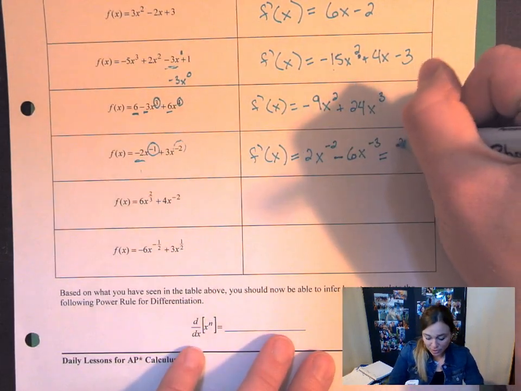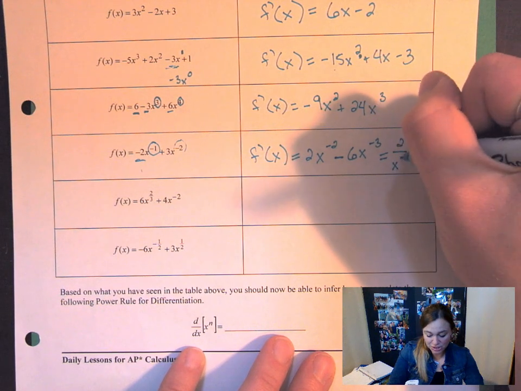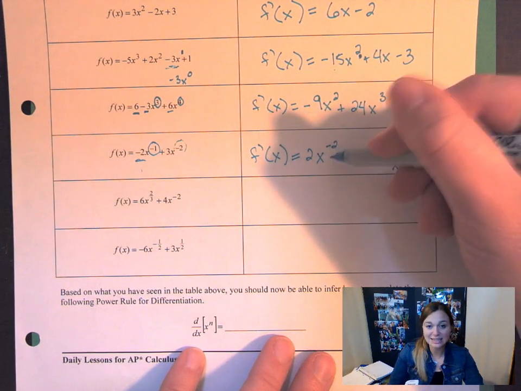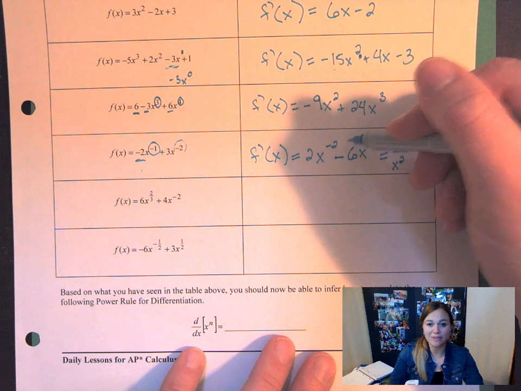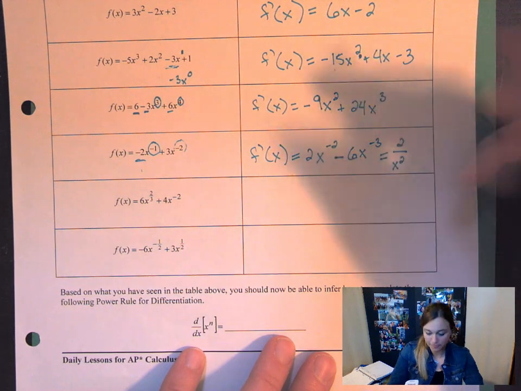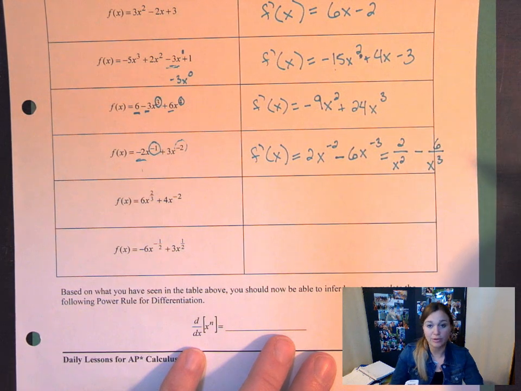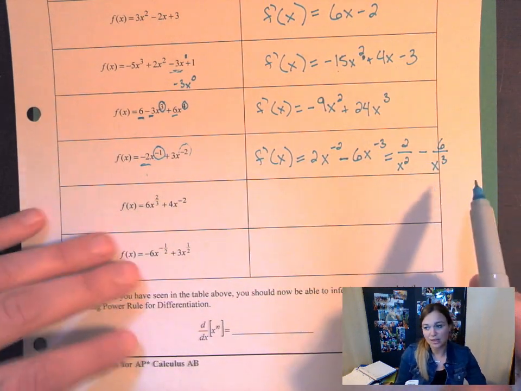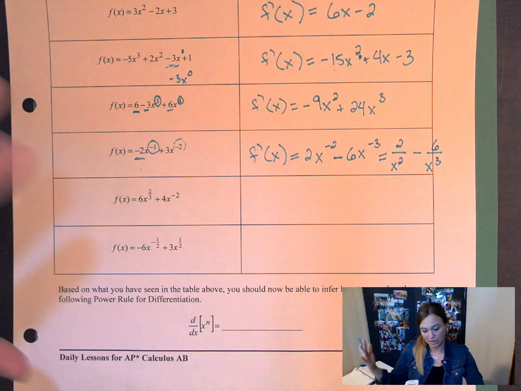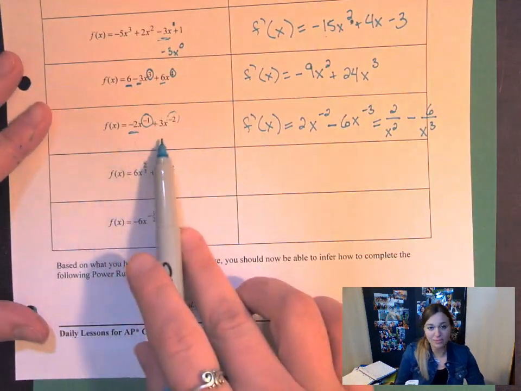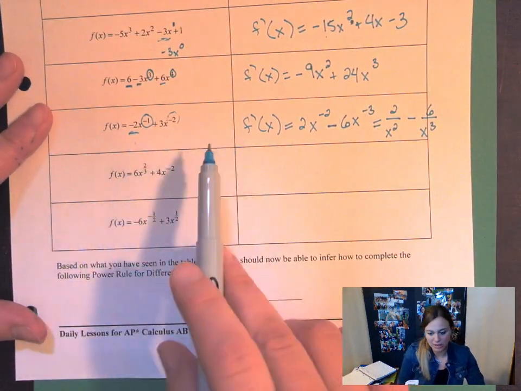With a negative exponent, all it means is that it changes the position in this function. So if I have an x to the negative second power, I'm really dividing by x to the positive second power. Minus 6 over, this would be dividing by x to the third power. I would rewrite this right away so that it's easier to use from here on out. Don't rewrite it at the very beginning because then the power rule doesn't apply.